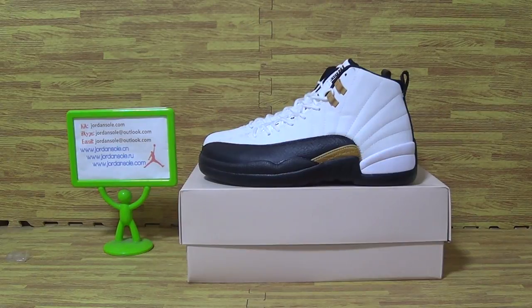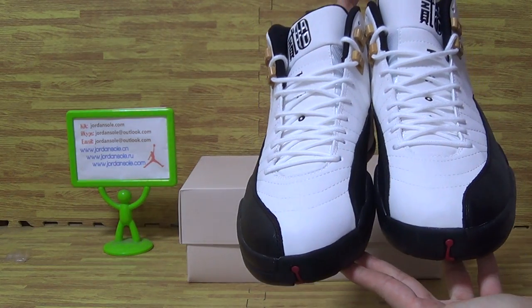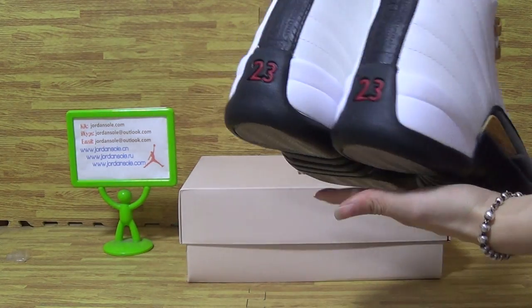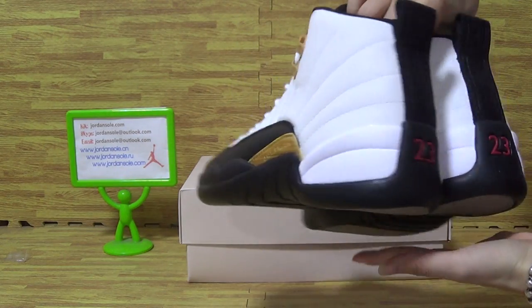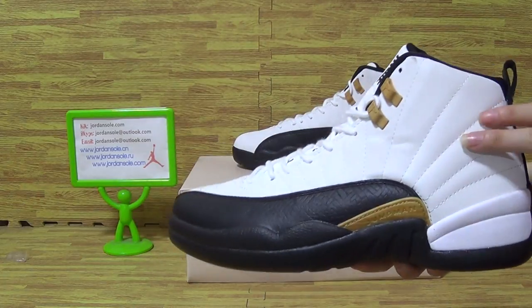Today we pick up authentic Jordan 12 new Chinese New Year, dressed in white, black, and varsity red color. Now let's check out the shoes details. Have a look, shoes upper.